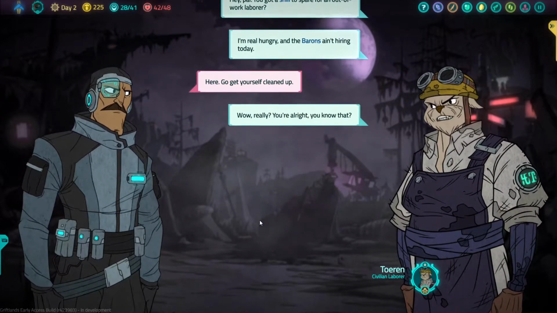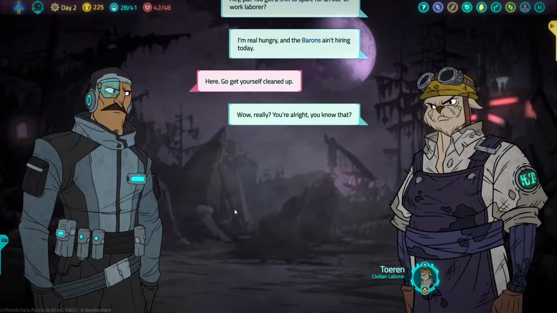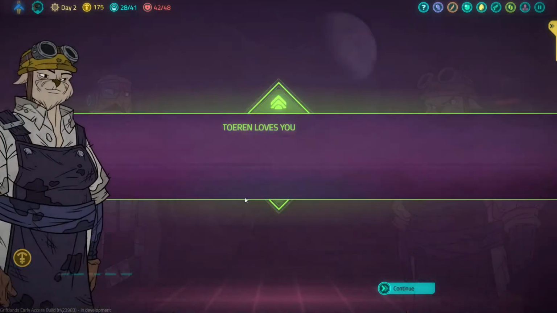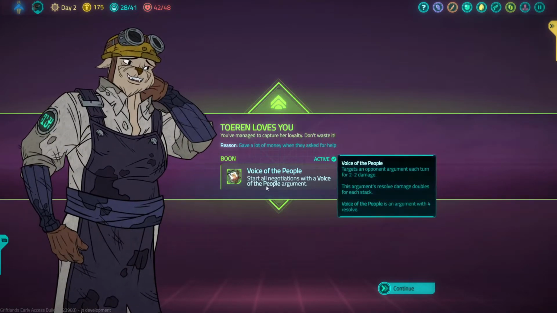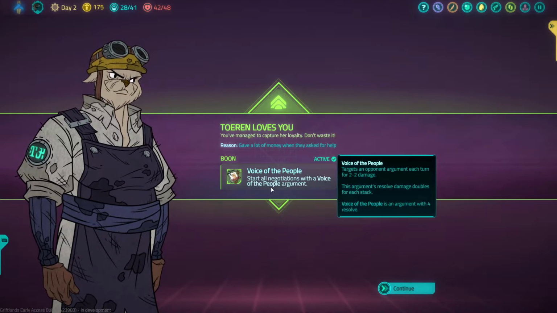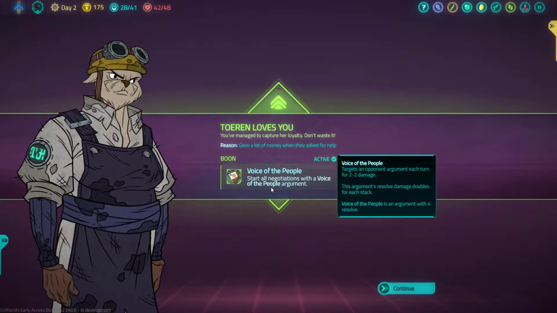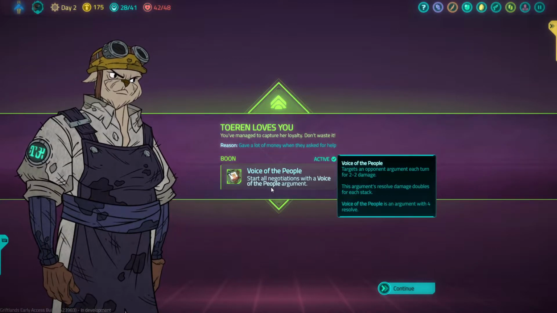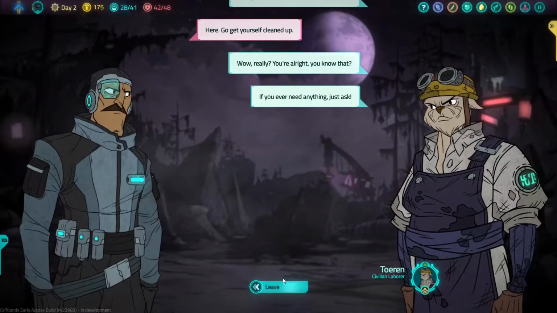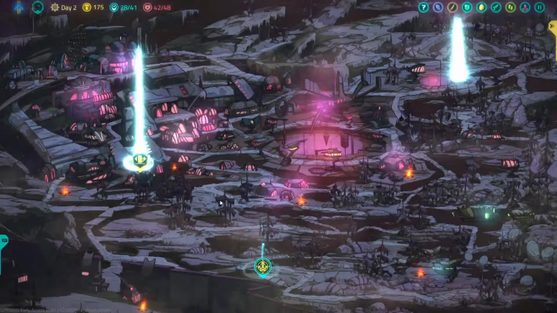Here, go get yourself cleaned up. Whoa, really? You're alright, you know that? If you ever need anything, just ask. And voice of the people. Start all negotiations with a voice of the people argument. That is a 2 damage argument every turn. This argument resolve damage doubles its damage for each stack, but we can't stack more of them unless we find more friends like this guy. Very good. That was worth it. For 50.